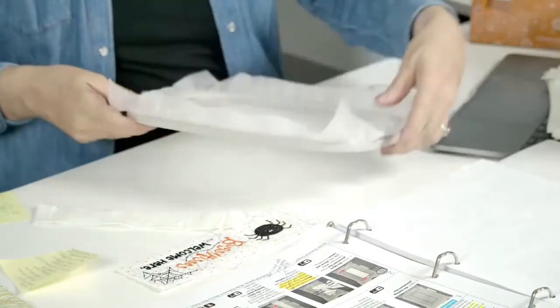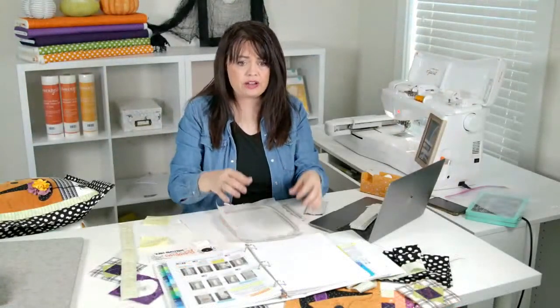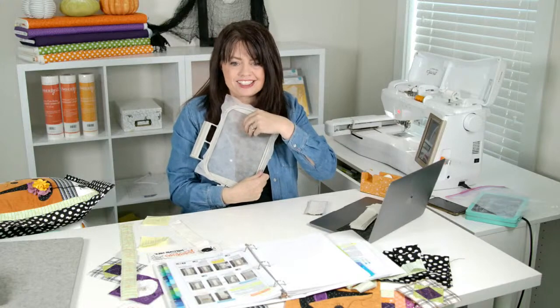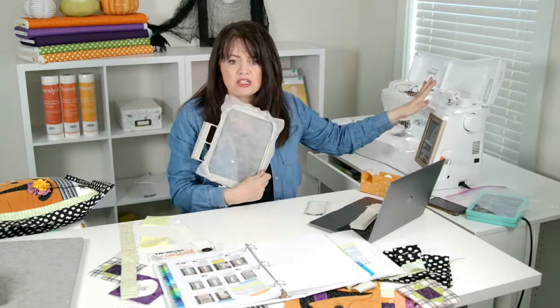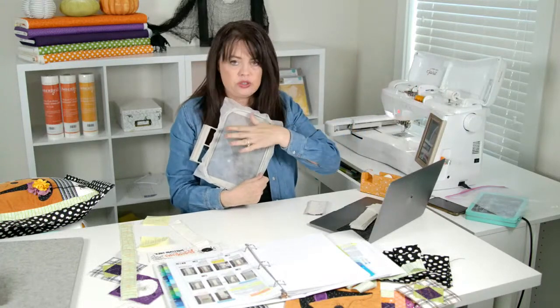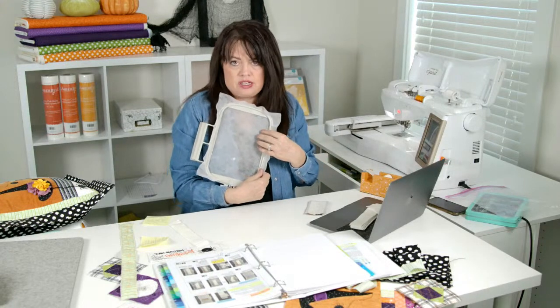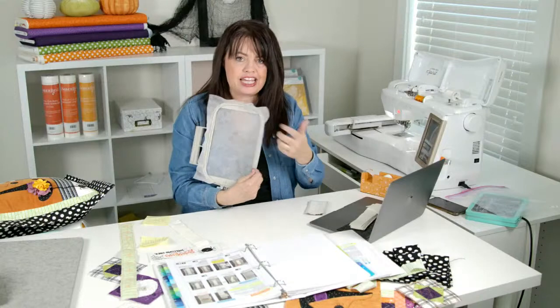So what I would suggest is that if you have the ability to add designs onto your machine where you could put 2 or 3 or 4 borders going across the width of your hoop, then absolutely do it. If you have embroidery software, you could also do it in there. Or if you just want to load one design file at a time and never take this out, so you would do the whole process. If you don't have software or your machine doesn't have the add feature, you could still do that and utilize all of that batting that has been left remaining. You could just add your design one at a time.